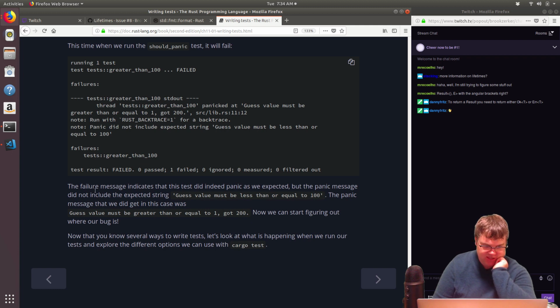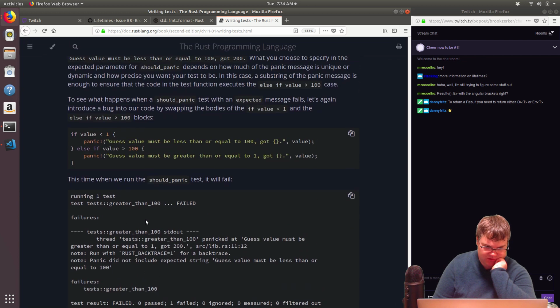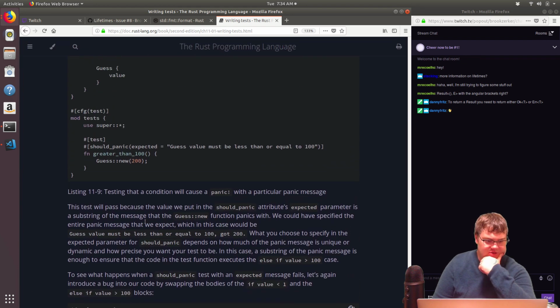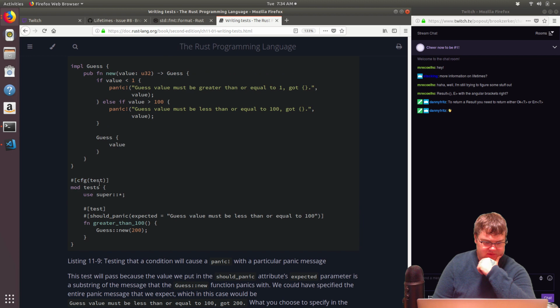Okay, so here's the failure message indicating that this test did indeed panic as expected, but the panic message does not include the expected string. Oh wait, wasn't there? Yeah. So this should panic here, expected equals, and this.